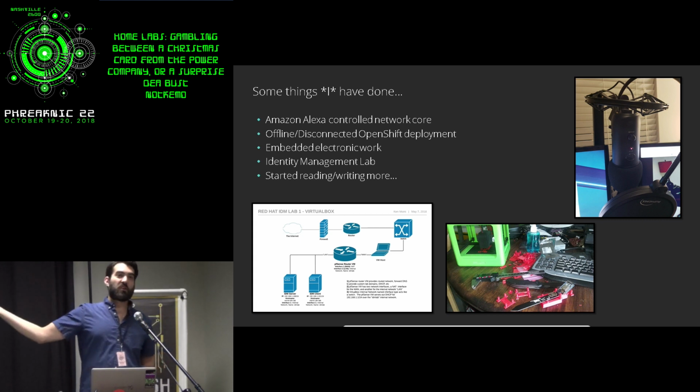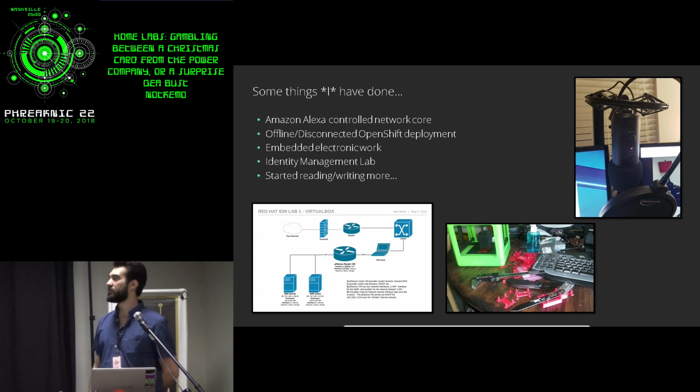Built a couple of circuits because again, I did some automation for agriculture systems. And recently, I've actually got this thing, a little YubiKey, right? Something that everyone should have for their own accounts. With that IDM lab, I've been using this to do some hardware identity access management as well. So that's pretty cool. You can kind of plug in, hit boop, and you log right into your Linux box.